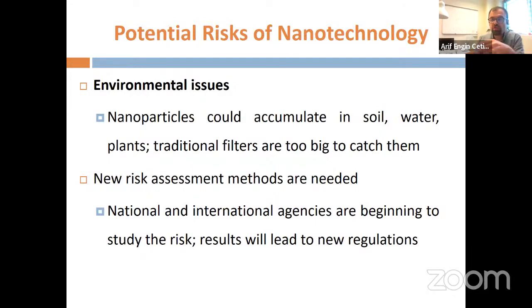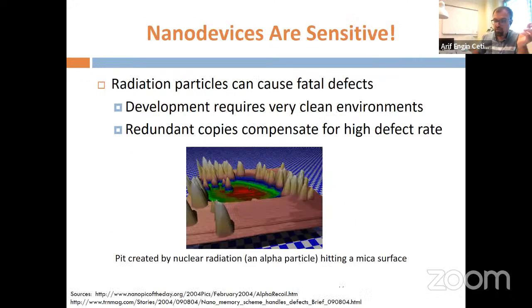When you develop a nanomaterial, I also worked in the clean room in my grad school. Since nanomaterials are very small in size, anything in the air could really affect your fabrication procedure badly.